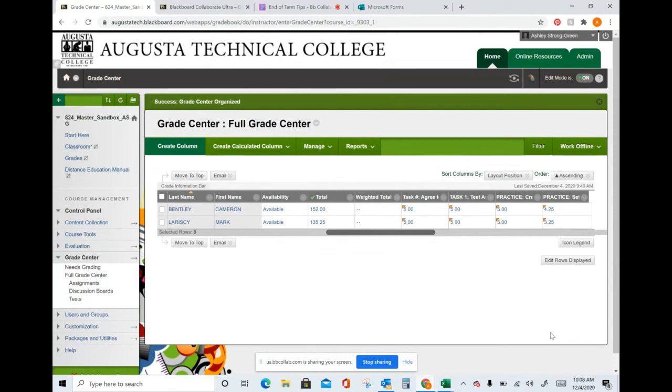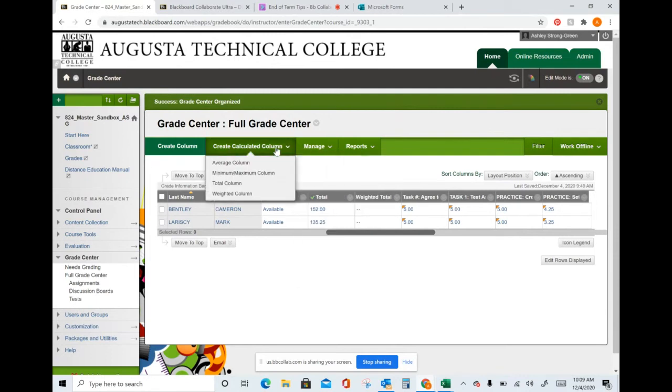There are only like 10 assignments in it, but if you've got 20 or 30 things in your gradebook and you just spend all that time organizing it, that could very easily become frustrating. So before we move out of the gradebook, the final thing I want to make sure everyone understands is how the weighted column actually works.